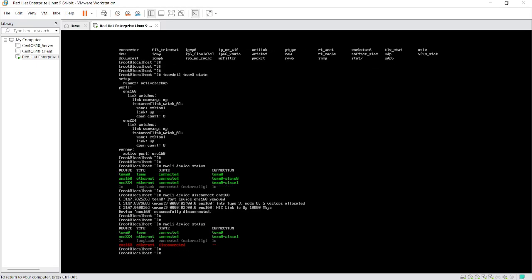Now according to teamd, means according to the teaming, if your teaming mode is configured to the active backup mode, and one interface suddenly goes down, then another interface comes to the active mode.